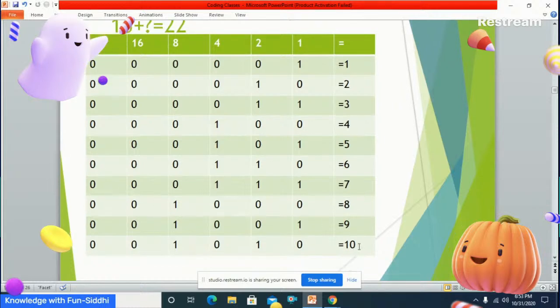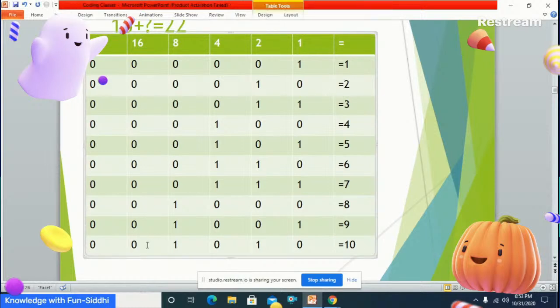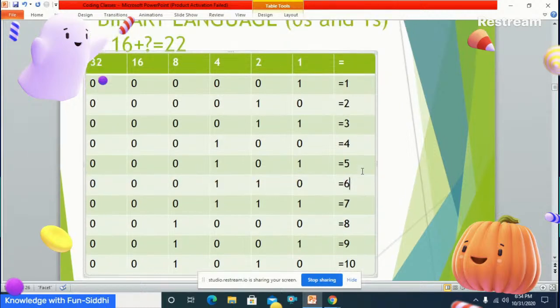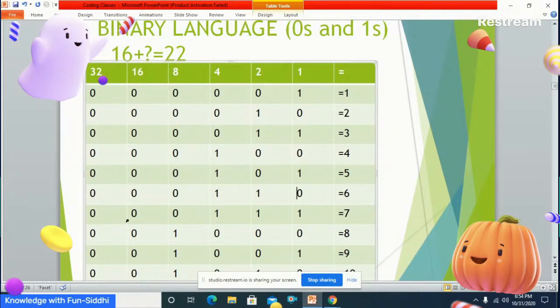See, this is 6 का binary digit ये है, right? Isn't it so? 110 is 6 digits. Okay. So अगर आपको बस 16 की जगह आपको 1 लगाना, it is as simple as you think. See, 10110 will give you 22. Why? Because 16 plus 4 plus 2 will give you 22.